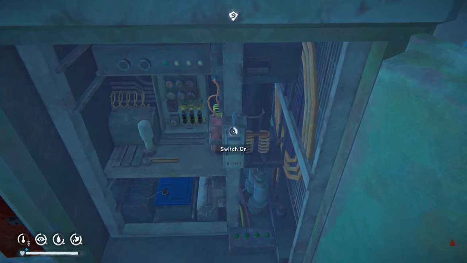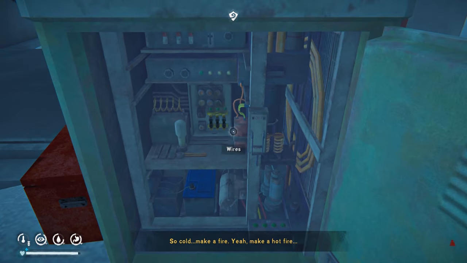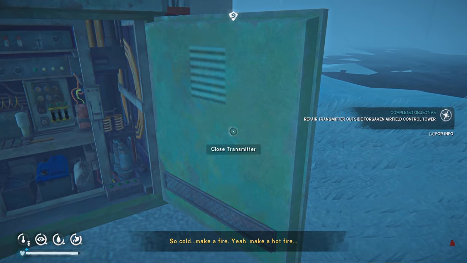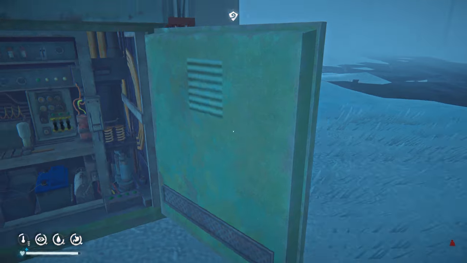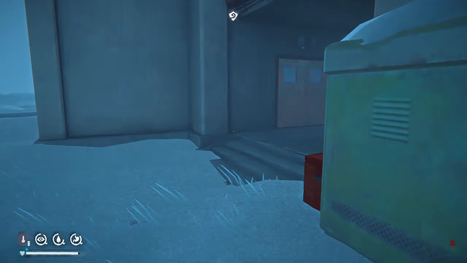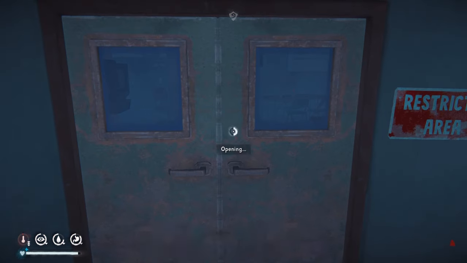Okay, let's switch it on. Okay. Complete objective, repair transmitter outside Forsaken Airfield control tower. J for more info. Okay, so we repaired that one. Go ahead and close the door. And man, it is so cold. So cold.